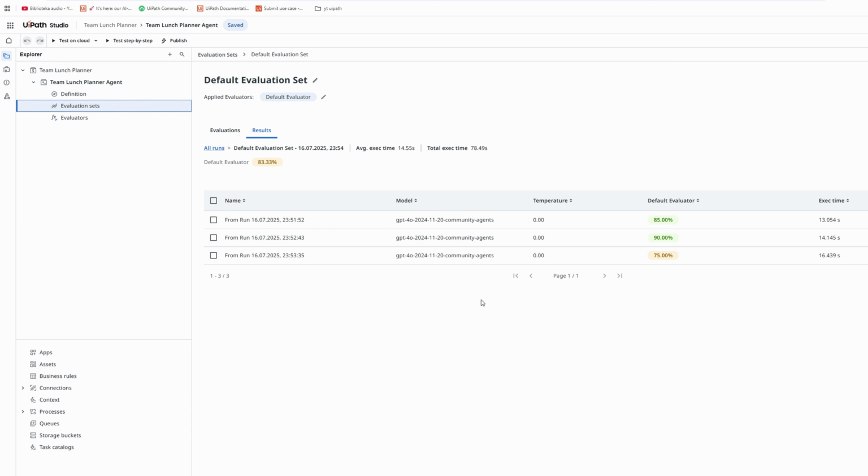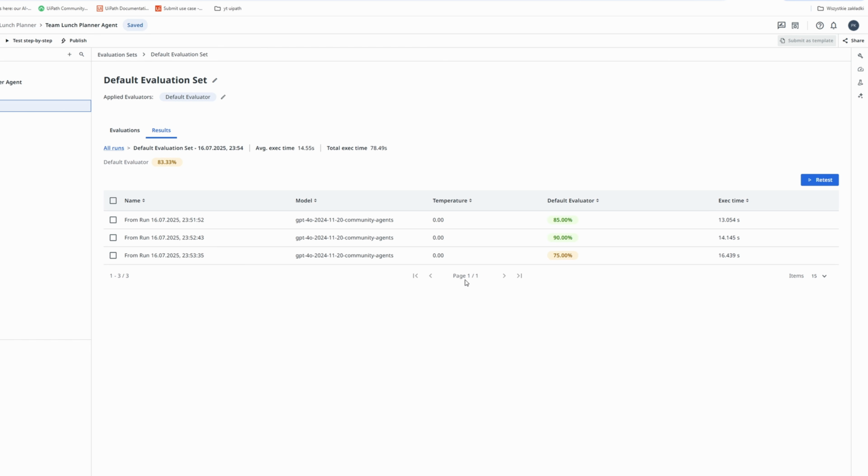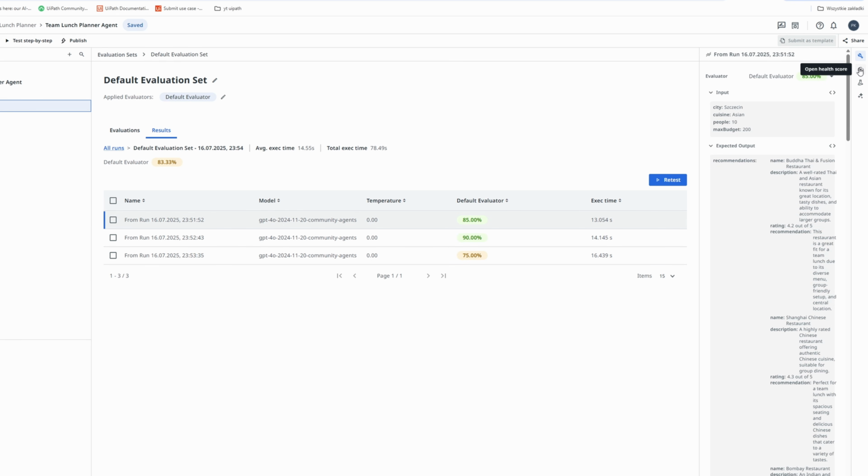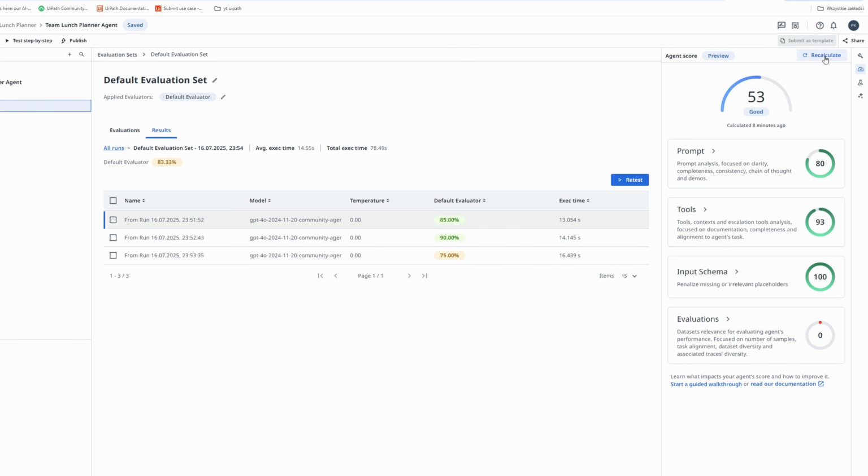In the results tab, we see separate scores per scenario. One got 90%, another 85%, another 75%. Now let's go back to the agent score and click Recalculate.